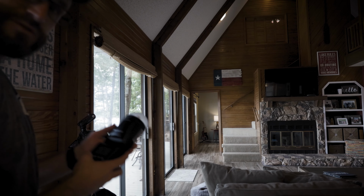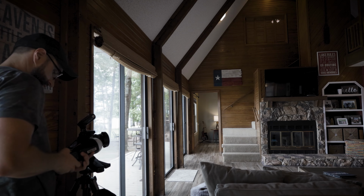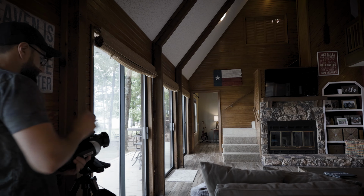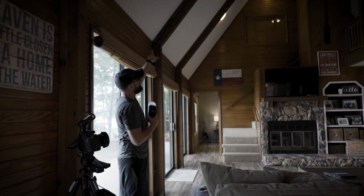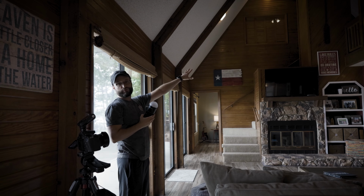So now I got my speed light. All right, so what's my settings gonna be on that? You gotta feel it out. Because this is not one of the big lights, it's a smaller light, I'm gonna have to do a couple of finaglings and kind of see what it does. There's a white ceiling right here. I wanna pop that light off away from what I'm trying to light up.